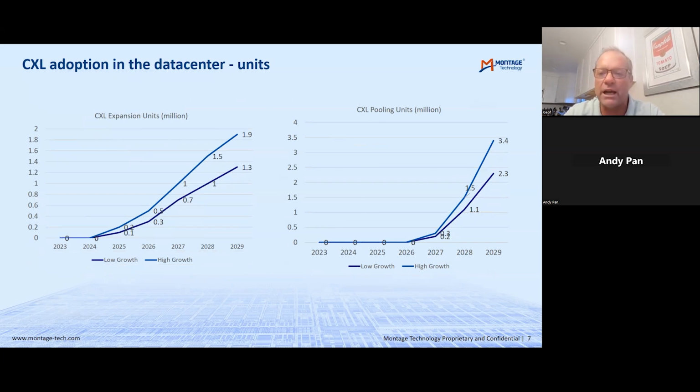We've got low growth and high growth. Again, a lot of that dictates the TCO. Where are the switches at? Are they going to be at a price point that's comfortable for the customers? Is it going to need to be the second generation of the switches to hit that TCO? On the expansion, where's the sweet spot? Is it a 96 gig? Is it a 128? Is it a 256 expansion? So it's really dialing in where's the sweet spot to really tie into where the volumes make sense.